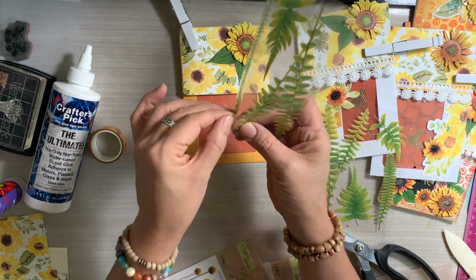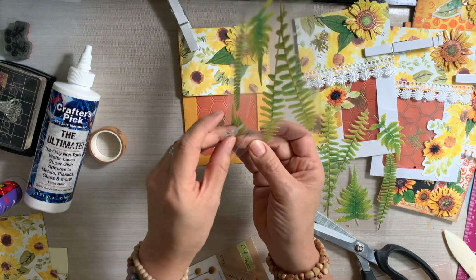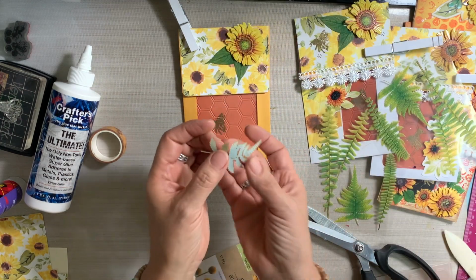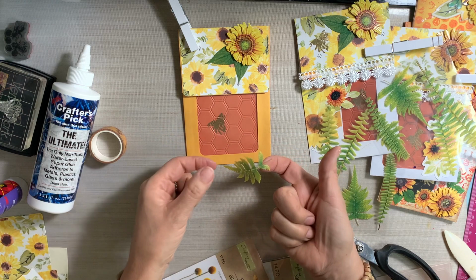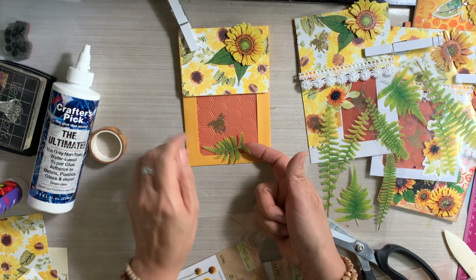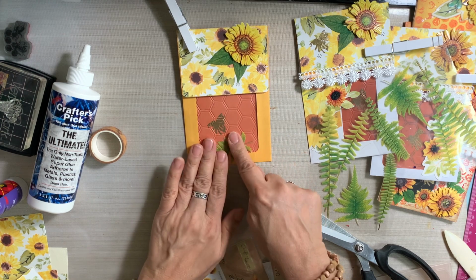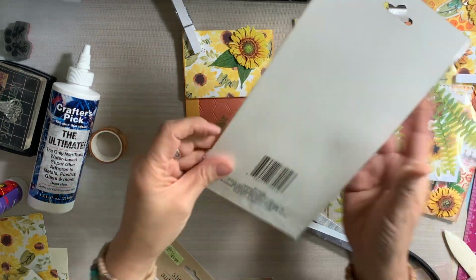Oh, if you only knew. I've got stuff everywhere, and so some of the things are kind of hard to reach. And so I wanted to get this done right away, sooner than later. And so that is why I chose stickers instead of die cuts. But it looks so nice. I love these fern stickers.